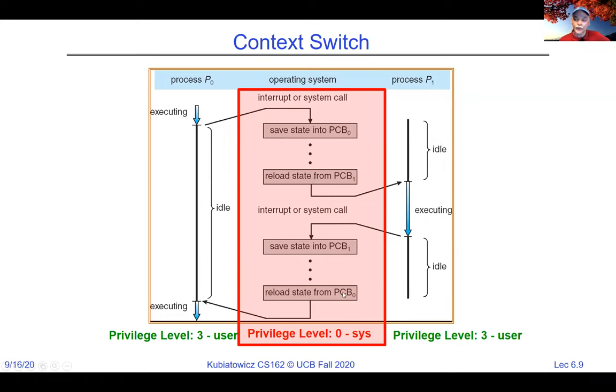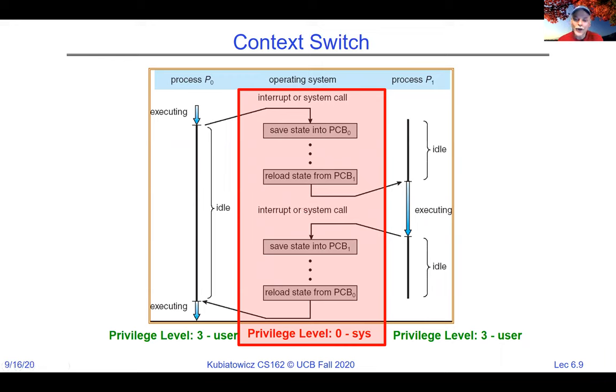Okay, so this is privilege level 0 for system, privilege level 3 for user. As you may be well aware, for x86 there are actually 4 privilege levels, but you typically only use 0 and 3. The other thing I wanted to show you that's interesting here is that if we do this switching too rapidly, then what we're going to get is all overhead and no execution. The part of the blue where it's actually executing user instructions will become a vanishing fraction of the total execution. That's a form of thrashing: if you go back and forth too fast, you end up making no actual forward progress.